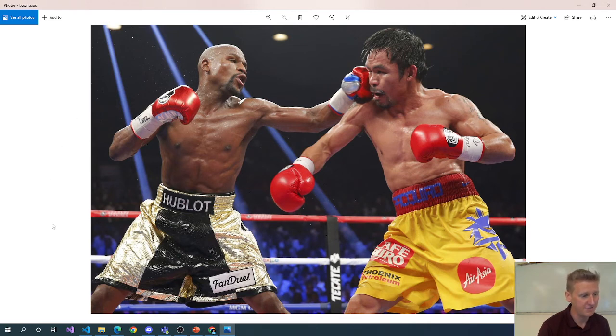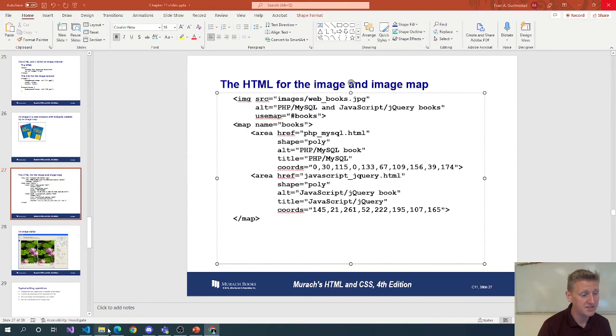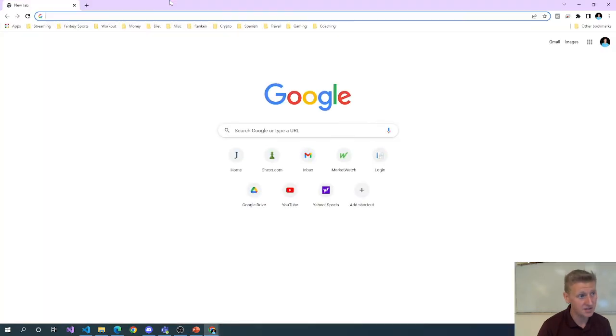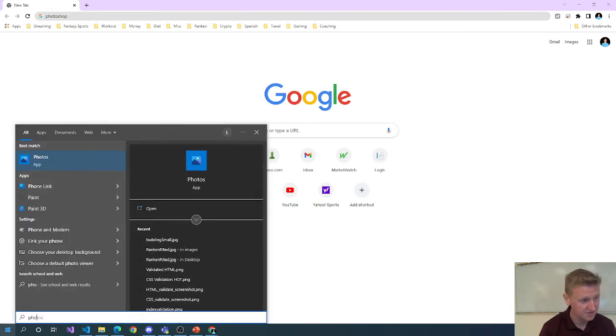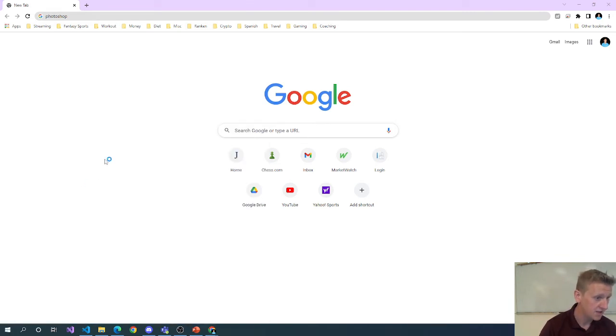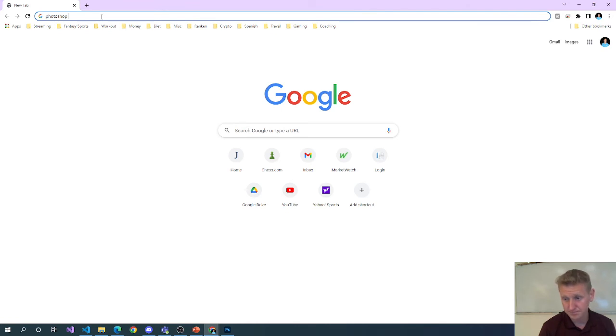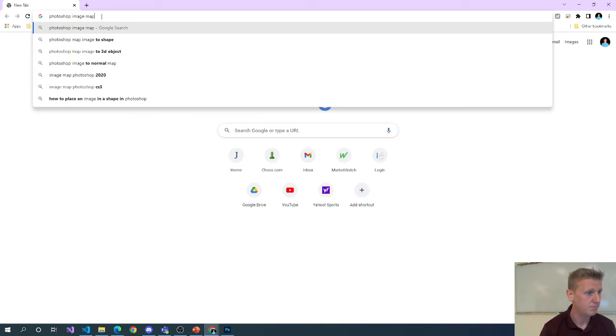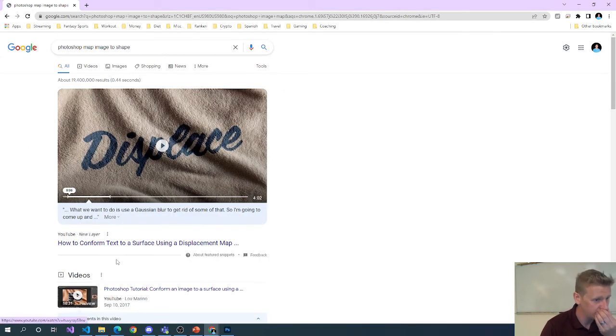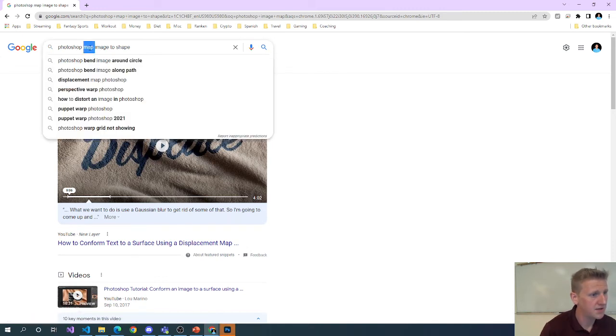And so you basically have to define X and Y coordinates for this image. And you need a photo editing tool like Photoshop to do this. Photoshop image map.